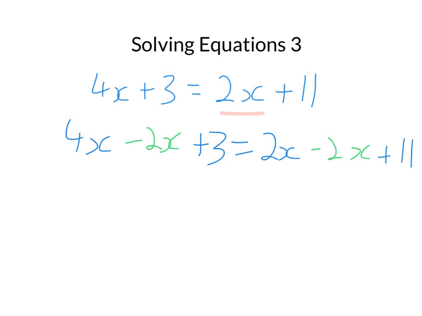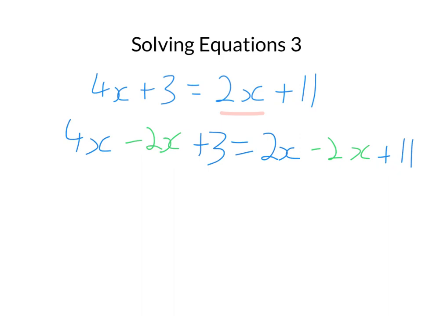So you'll see here that I wrote my 2x in next to the x term that was already there on each side. And that's just because the x terms can be added together or subtracted in this case. So 2x has the minus 2x next to it, and 4x has minus 2x next to it. Other than that, the left hand side is still the same. It's got a 4x plus 3, and the right hand side is still the same with 2x plus 11.